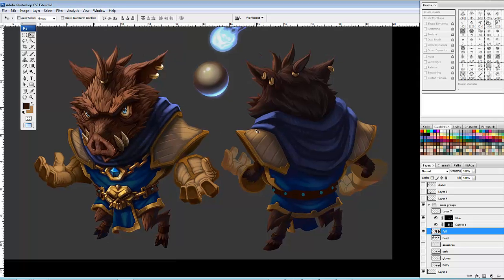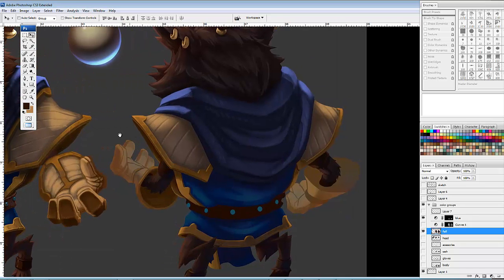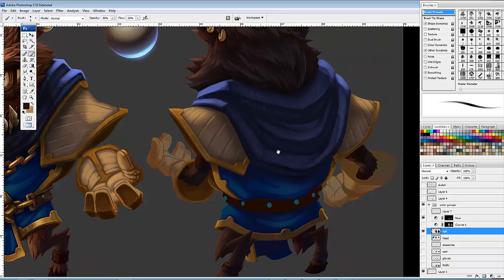When you look at this edge right here from the shoulder pads to the blue on the back, you can see how sharp it is. We want to bring it to this level right here on the front part where they're blending in, and you can see that it's one thing over the top instead of it looking like it was cut and pasted. So let's jump into the painting.